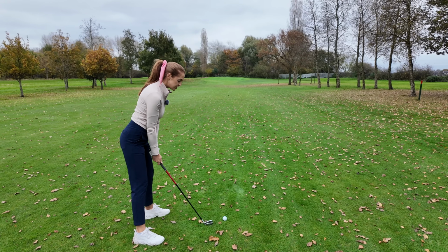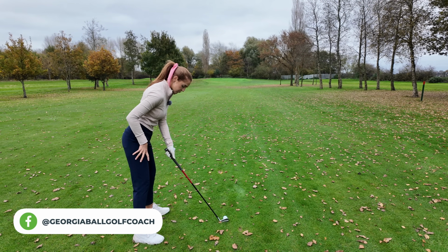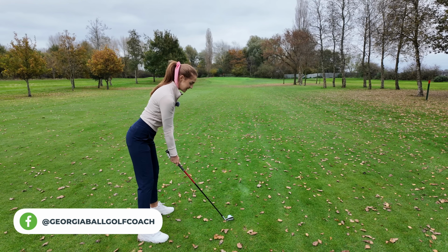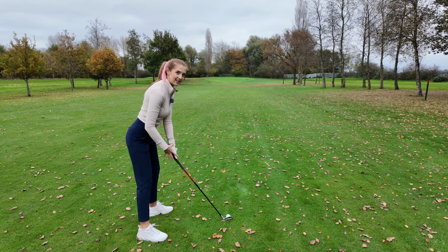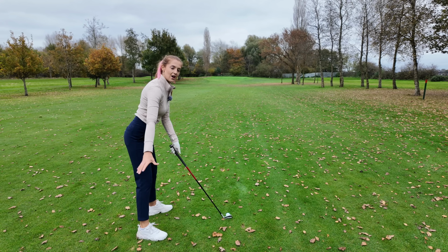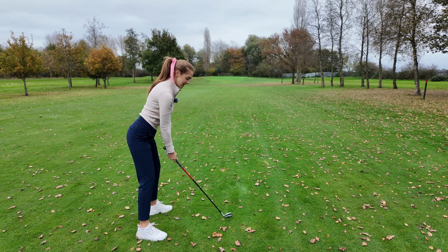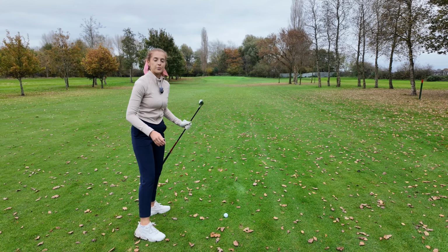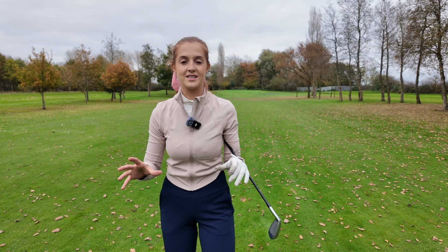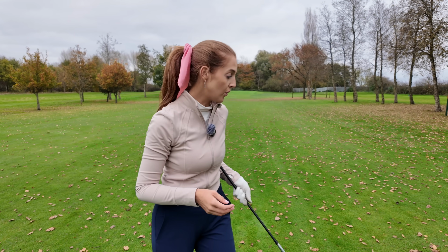We've got our ball position, we've got a nice structured base, and we've got our distance away from the ball, which not only allows the weight to be in the balls of our feet, but it also allows the arms to hang and just a natural bend to the knees. If you can perform that same posture, setup every time, then you've got a really good chance of hitting good golf shots.